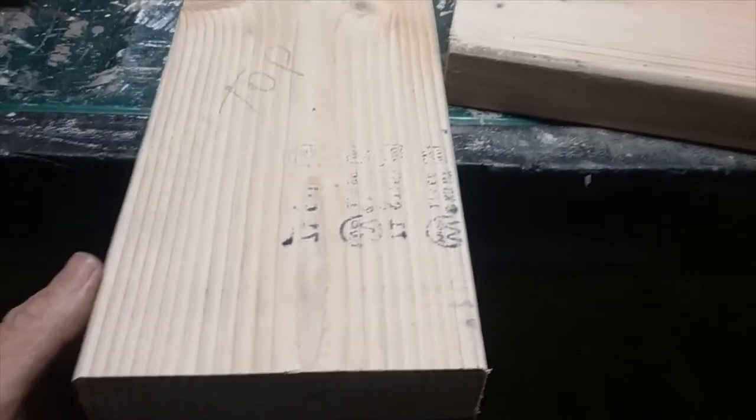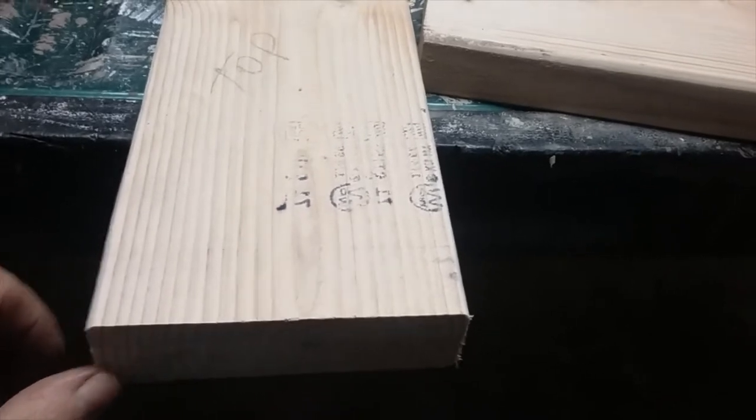Other so-called chic DIYers make crap that breaks, that they never show you.